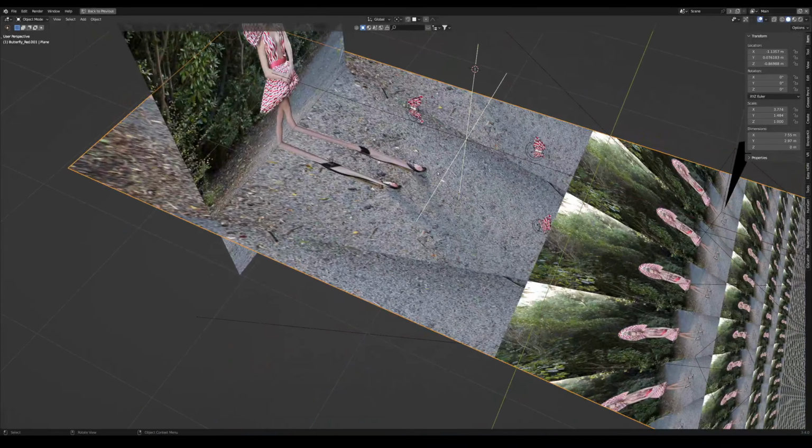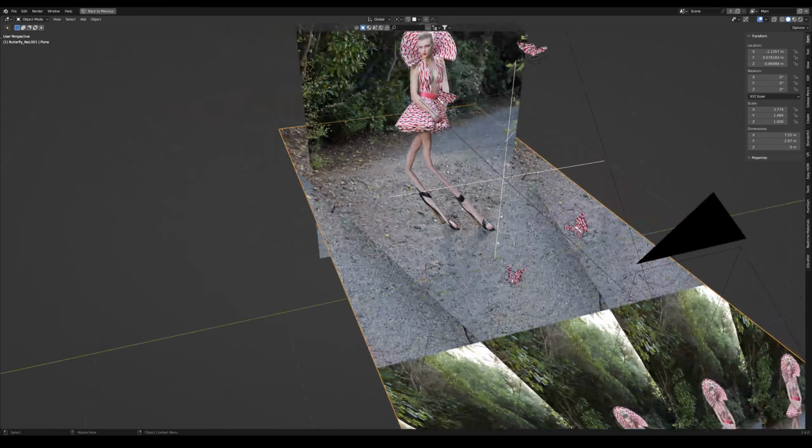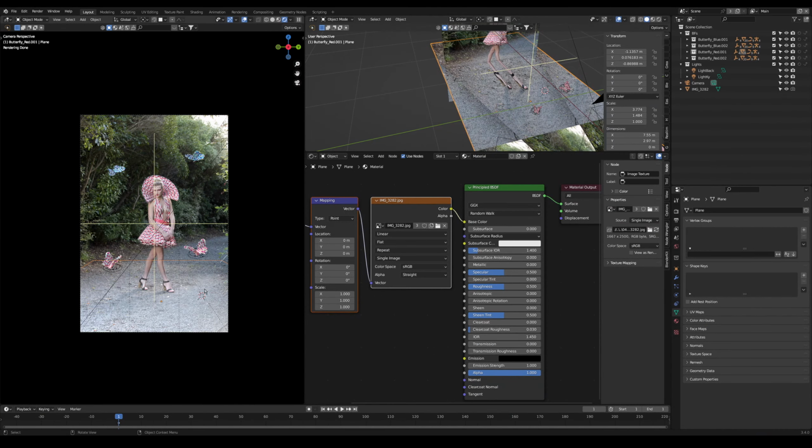It makes more sense if we're here, not so much when we're here, but with shift right click you can place your 3D cursor, and if you jump back into the camera you will see that that 3D cursor position up there corresponds exactly with that position here. See how even the annotation just circled right around it? Beautiful. So that's a true location, and now we can say, just make this a blue butterfly on the ground.